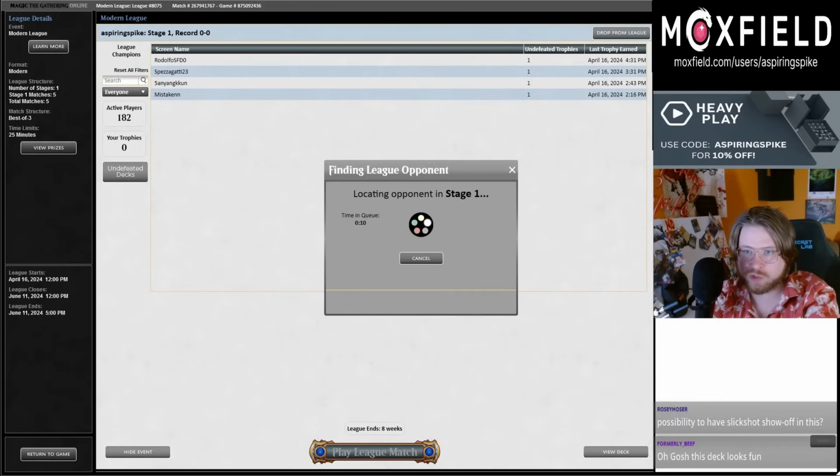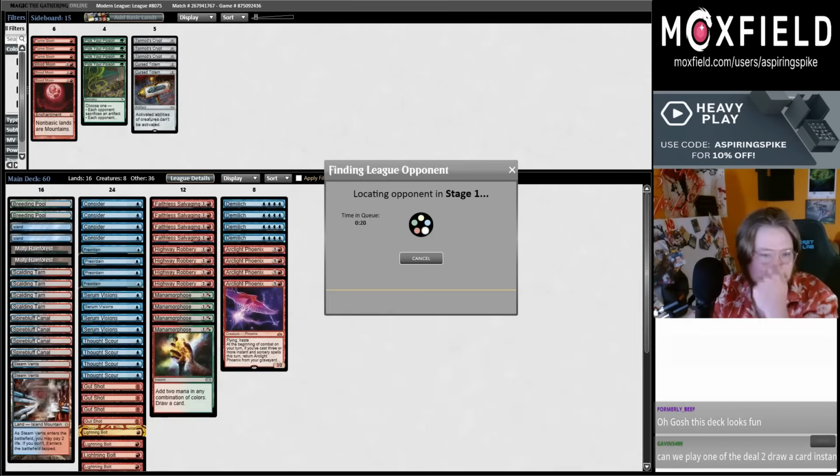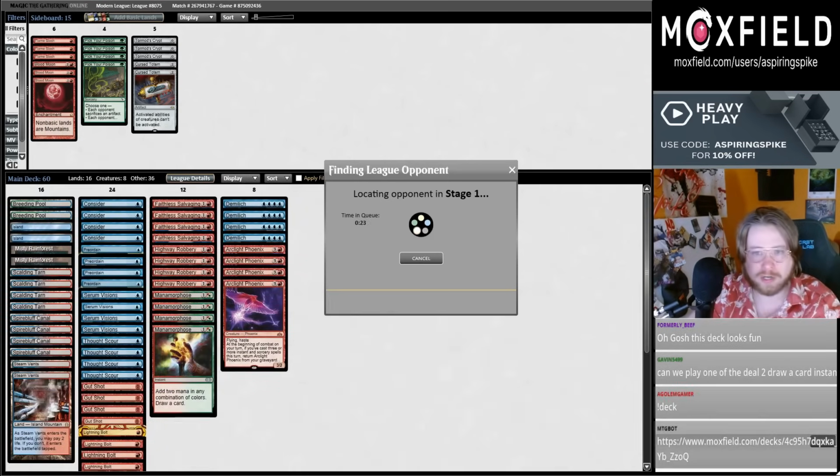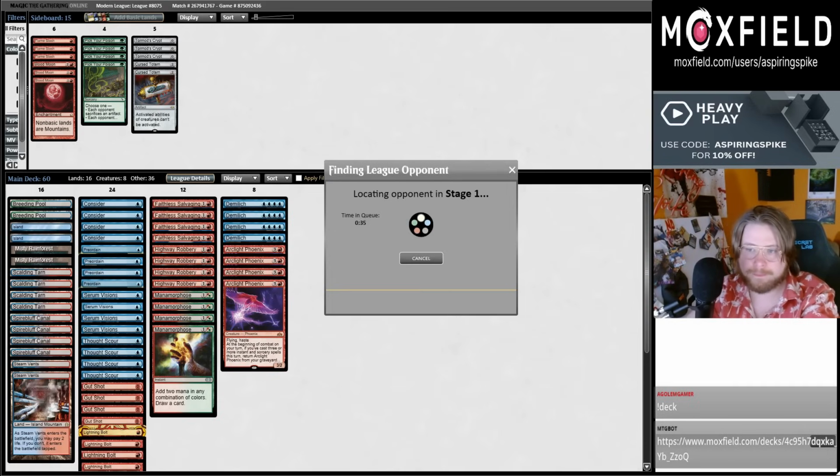I don't think Slickshot Show-Off is where you want to be in this deck. One of the best things about this deck is your creatures are just not vulnerable to removal at all. But as soon as you start to add any other creature, Dragon's Rage Channeler, Murktide, Show-Off, whatever, all of a sudden you're turning on your opponent's Fatal Pushes and Lightning Bolts and stuff, in a way that you're just pretty resilient to those cards in this build.